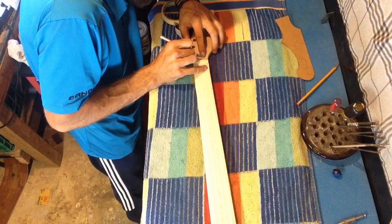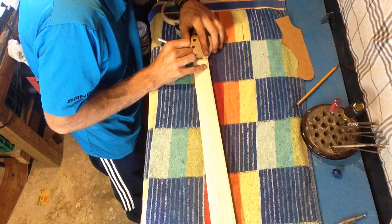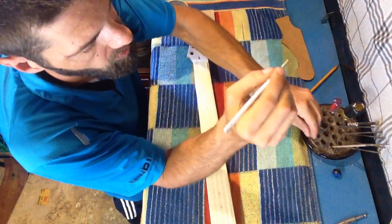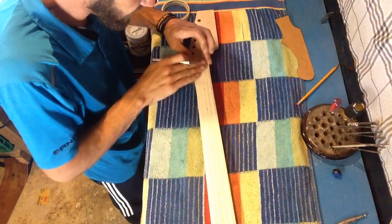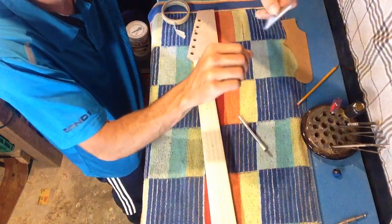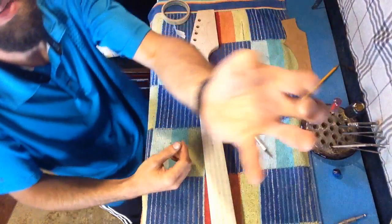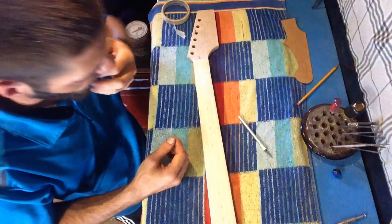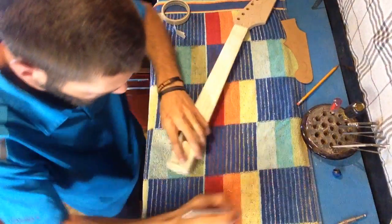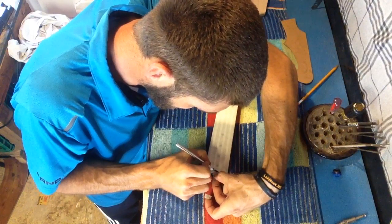Like right there, that'll be a pain in the tushy if you didn't have a very, very, very sharp knife. You can be very precise to where you don't touch the wood. It's so sharp when you drag it across, you can feel it just cut the tape. It just doesn't touch the wood. If you have a big knife or you're trying to hold a big blade, you've got to squeeze it so tight that, for me, with all these calluses from playing and finger picking and whatnot, I don't feel it as well. And I want to feel when I'm just through the tape and not touching the wood. I don't want to put a line in the wood.